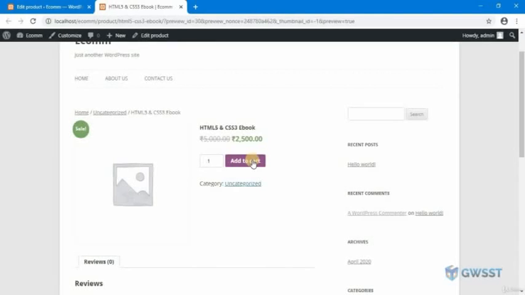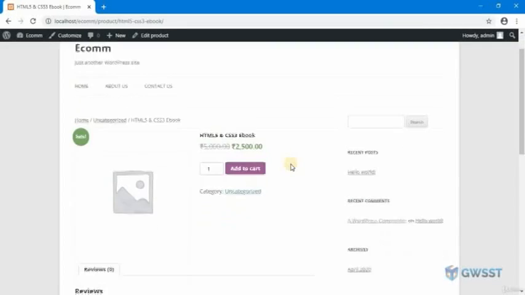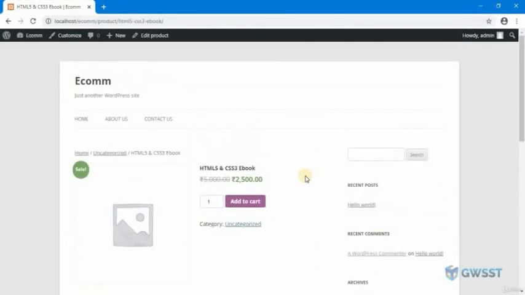One of the basic things every product needs to have is a short description. So when you create a product, we have seen in the previous class that you can add a big description over here, but the short description defines smaller details about the product. I need to specify what kind of book this is and also how many pages are available in this book, and I can define that right over here.